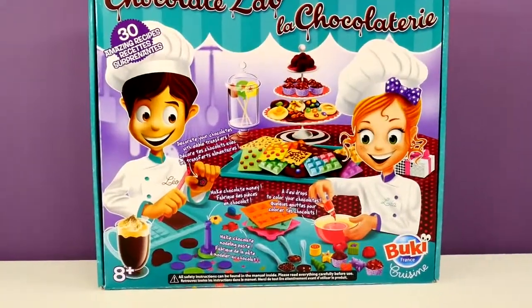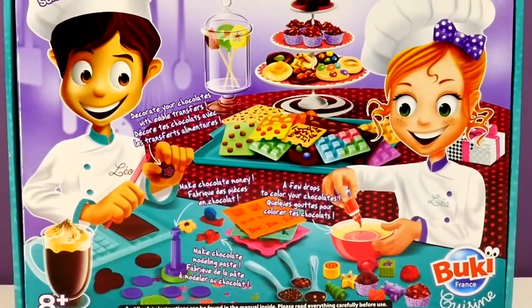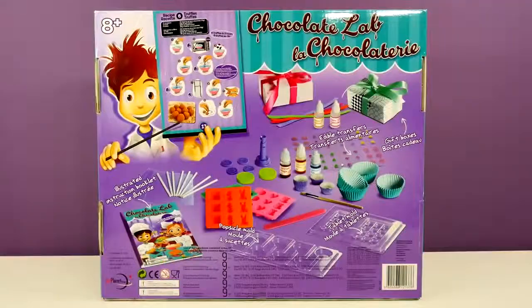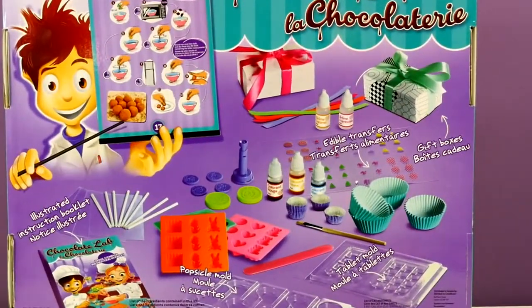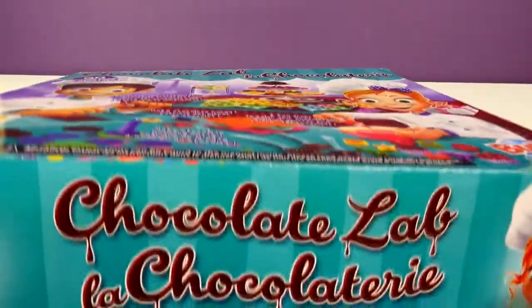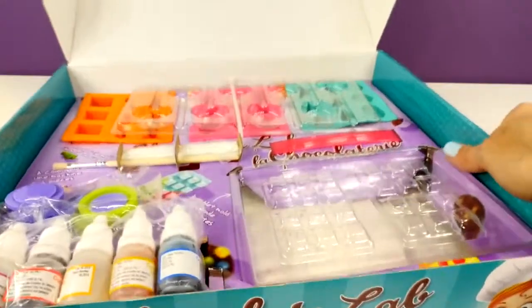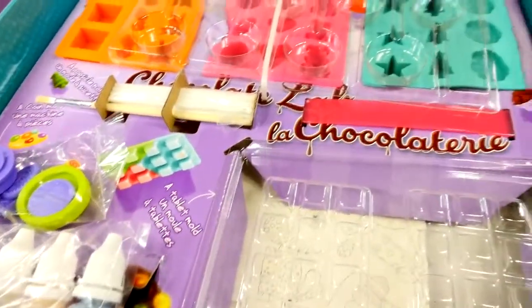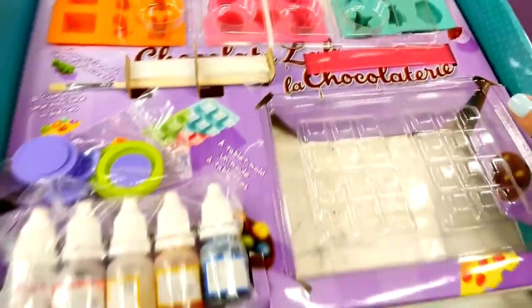Hey, hey, hey! Are you guys ready to do some cooking? Today we are going to use some Play-Doh Plus with this awesome chocolate lab. Let's take a look at all of the cool stuff that comes in this kit. Woo! Looks like lots of fun molds.